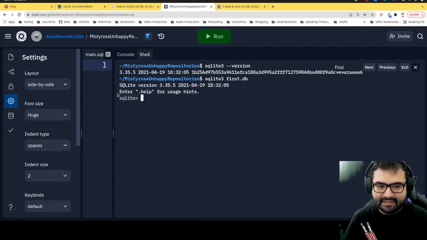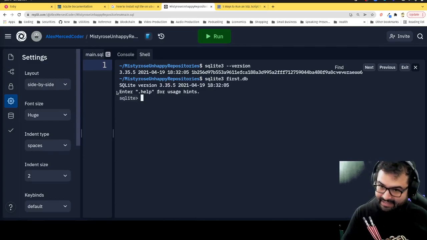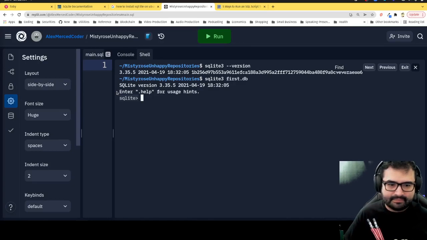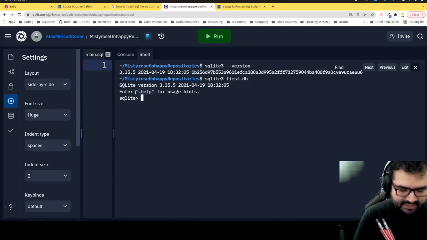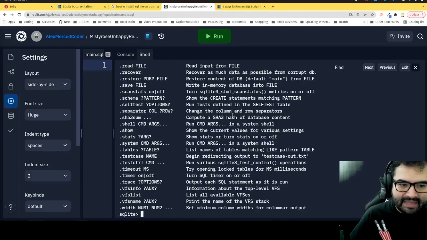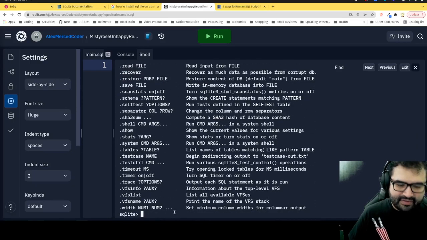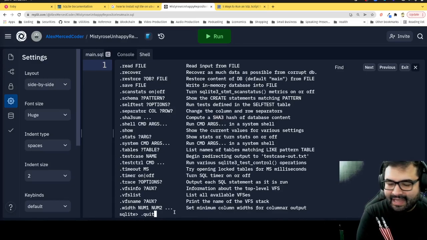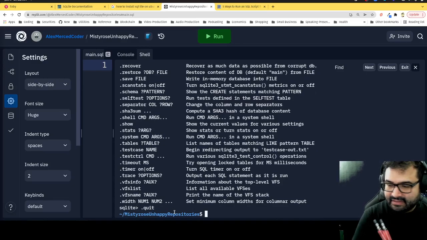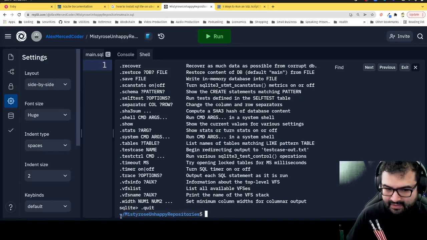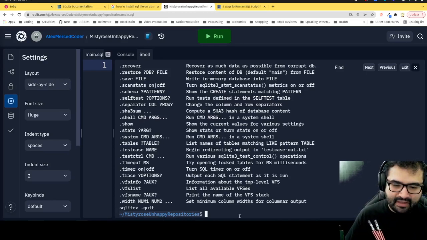It says sqlite, because now I'm inside the SQLite software. It's like I opened the program. If I'm ever wondering what the commands are, they're always going to start with a dot. So .help will list all the different commands that are available to work with the software. Really the only important one right now is .quit. If you ever need to get out of here, I just hit .quit, and now I'm back and I have my normal prompt again, which means I'm no longer in sqlite3. I'm back in my normal terminal.